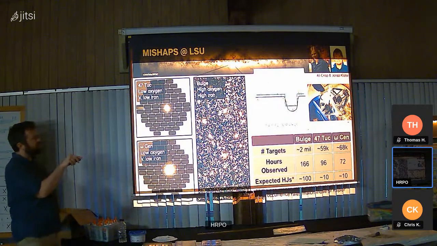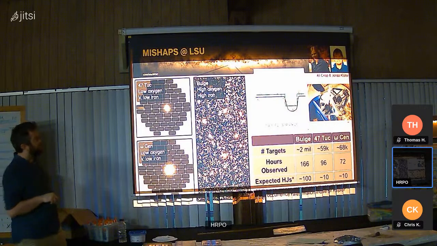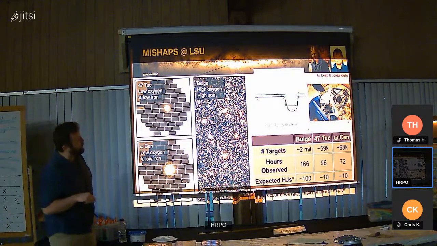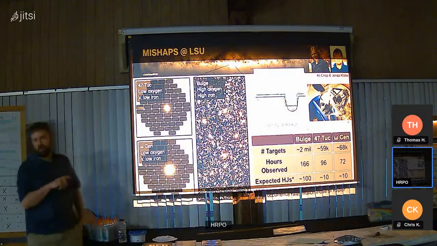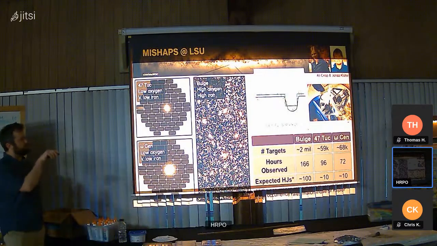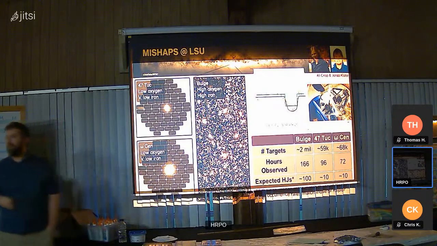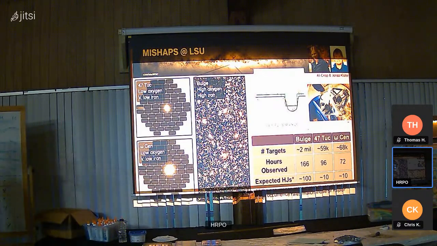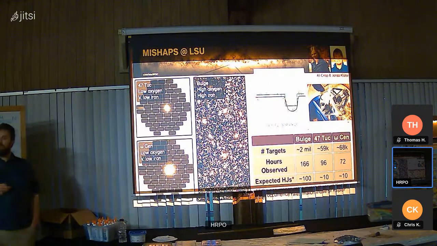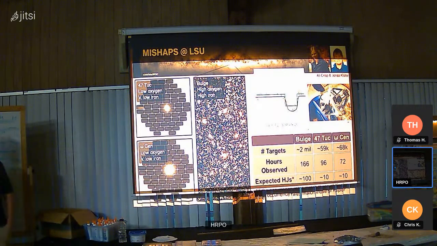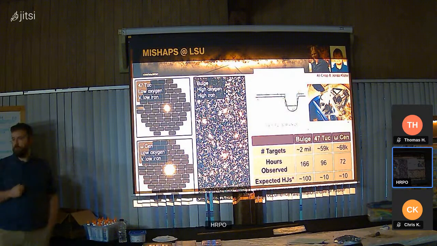So this is data that we gathered of a candidate. I believe this is a candidate. It may be a signal injection, but I have candidates later if this is one of the fake ones that we put in to test our sensitivity. And so you can see that we can clearly see this signal. And so we're working through a bunch of these candidates now, more than we've had at the time with just 1 year of data.